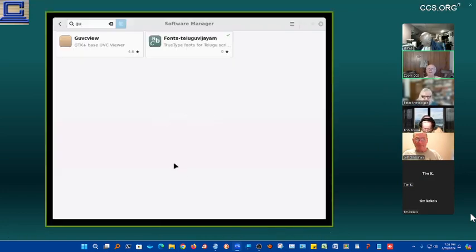There's what I'm talking about. This one here. Yeah, that'll probably be it. Yep. Sure looks like it. Now I'll see whether it's in Synaptic. We're looking for GUVC view. Okay. It's in there, and it has 3 packages.